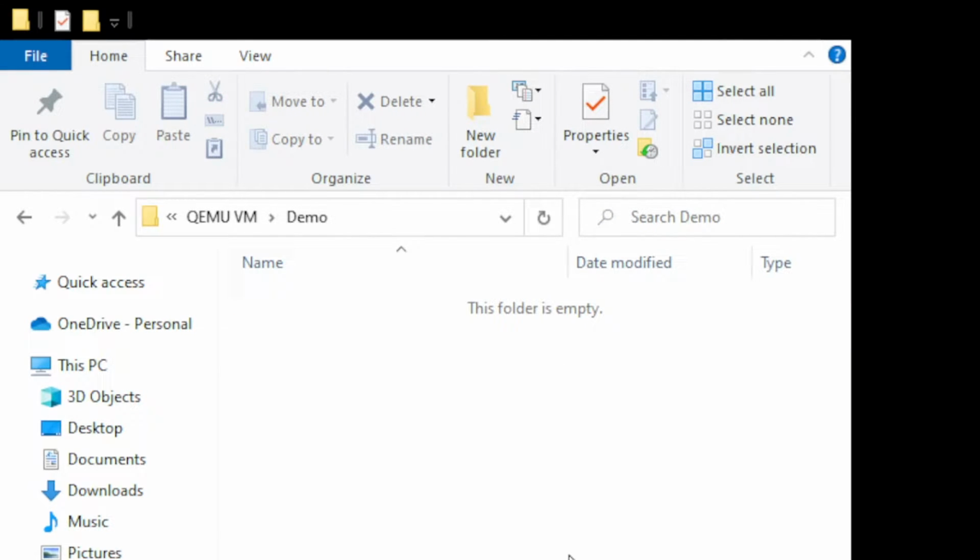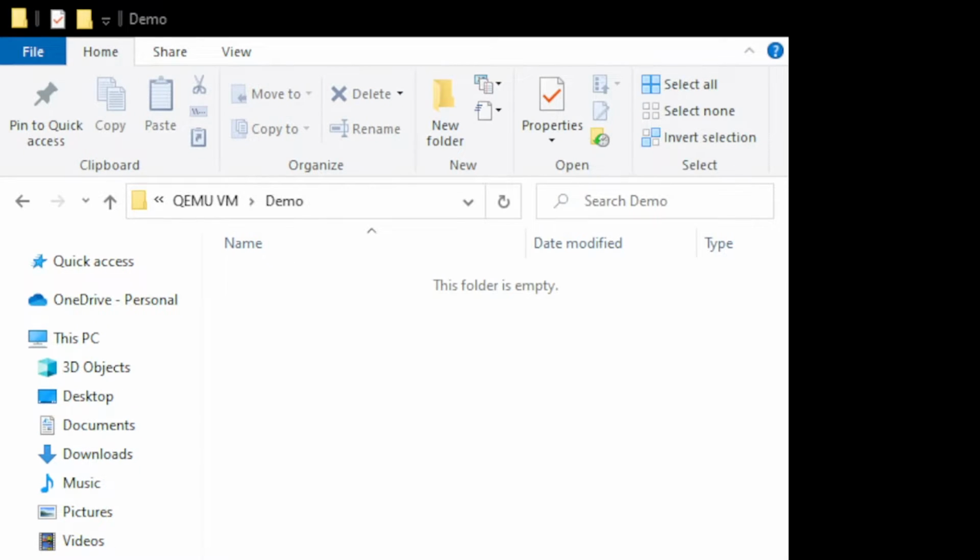Inside the demo folder, press Shift, then right-click on your mouse. Then select Open PowerShell here. Or copy this link, then on your menu, select PowerShell.